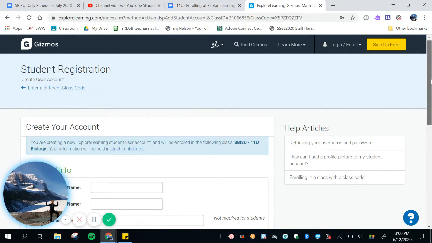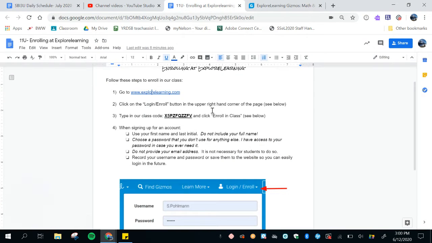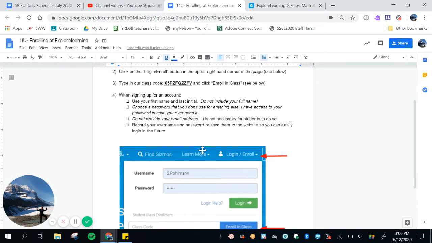And then here comes all of the options, okay? Now in the instructions, I'm just going to go backwards for a second. I did mention a couple safety things. When you are signing up as a student, you're welcome to use your first name and last initial. You don't need to include your full name, so I would recommend that you don't do that from the safety perspective. I also suggest not using a password that you use for other things, because it does share your password with me. So you wouldn't want to put a password that can't be shared.